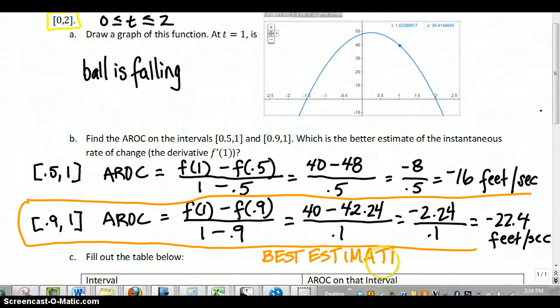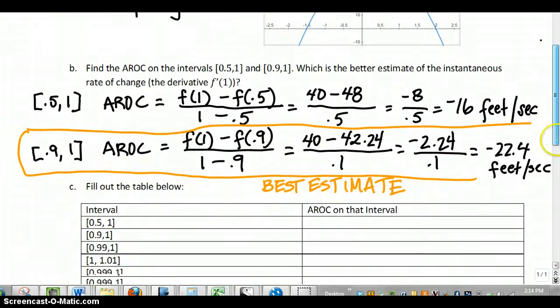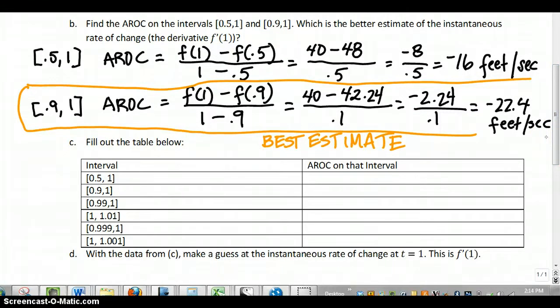But of course we don't need to stop there, right? We could get better and better estimates, and that's what part C is about. If we look at a number of different intervals, we can look at what those estimates are going to be. And it's a good idea to fill out this table yourself for practice. So I would suggest just pause the screencast here, do the rest of these that haven't been done yet, and then come back in a moment and I'll reveal what all of the answers are. Great, you're back now, aren't you? I hope you really went and did that.